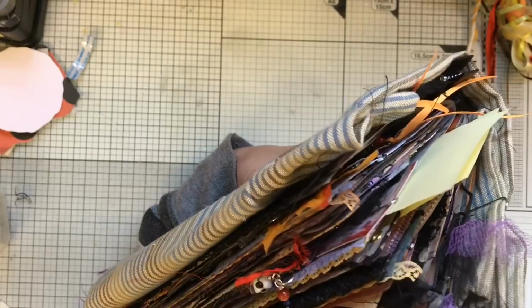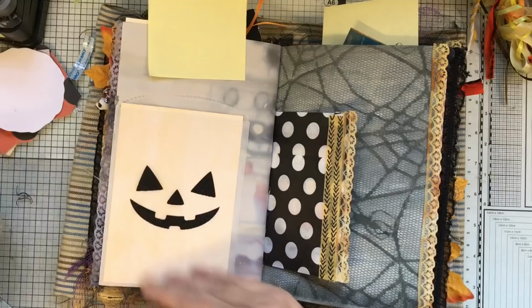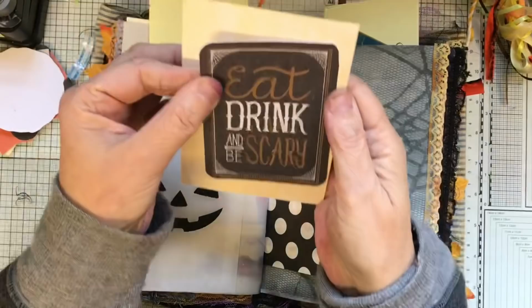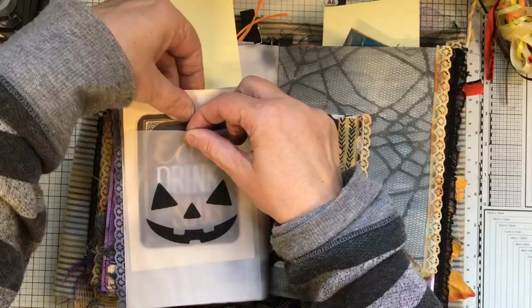Okay, on with the next one. I love that, it's really nice. Don't know where she got that from. Drink and be scary. I might actually. I'm just wondering if we can make like a tag like that. I really want to detract away from him. No, not going to. I'm going to do something like that.